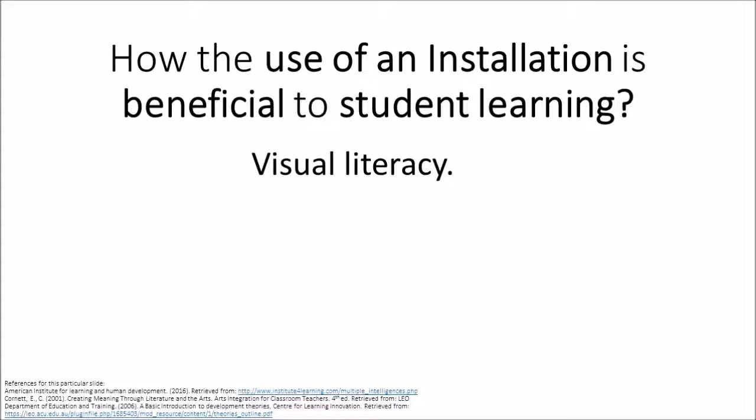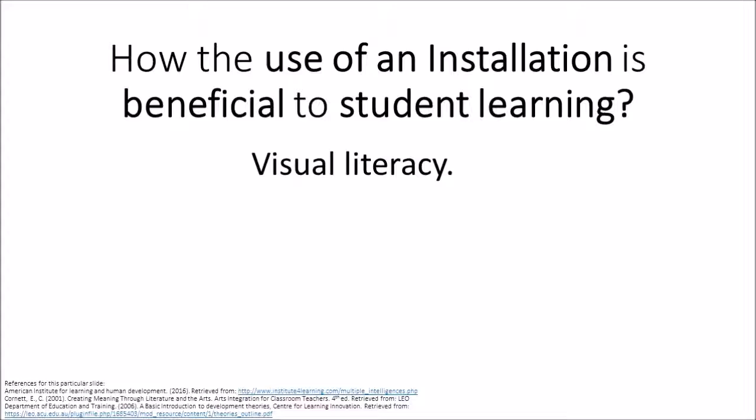This is supported by Cornett, who states visual literacy is knowing how to create visual images to provoke feelings and stimulate thoughts. Therefore, the use of an installation would require students to explore many images and understand the meaning within them to understand how to use them for their installation piece. Use of the installation facilitates effective learning. Students can explore what the principle means and express what they know through a way that suits them.